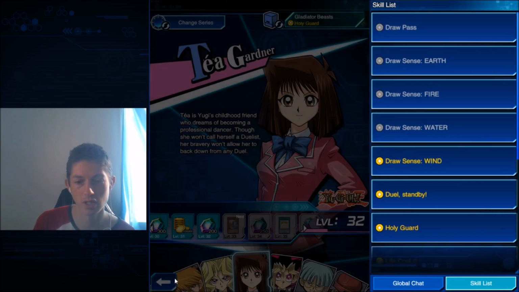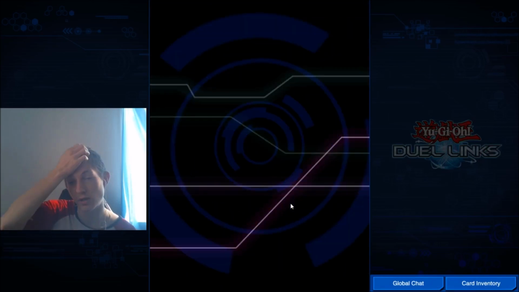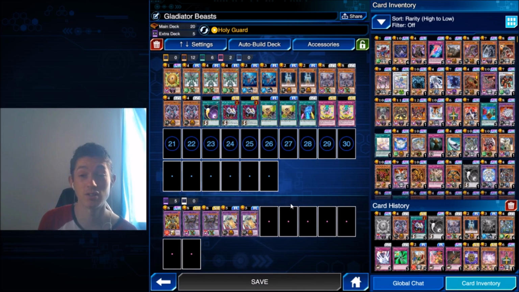So that's not what I want to click on. Click on the deck. This is kind of what I've settled on for now. It may change.